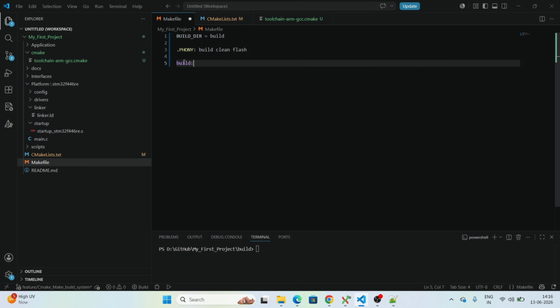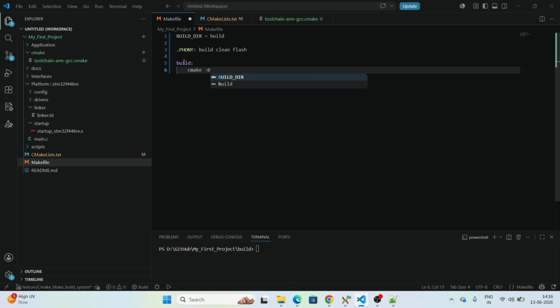Okay. Now we will create a target build. Then I will use the command cmake -B and go to the build folder. I am using the variable name BUILD_DIR, so it will enter into the build folder. Then I will use -G Ninja.